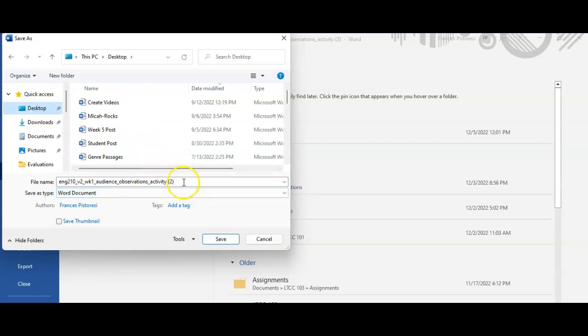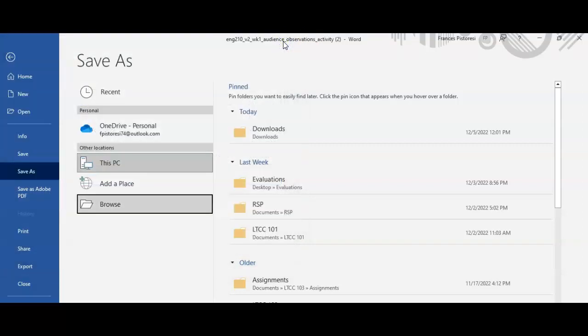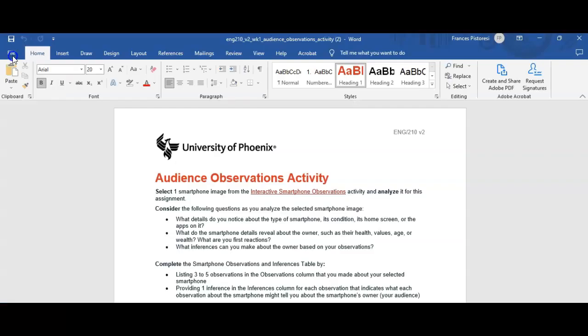Call it your name and the week, and that's good enough. If you save it like that, then when you're done filling it out, you'll save it again and it'll have that file name on it, so you know that's the one that you've completed.